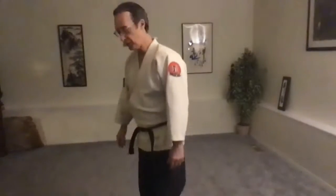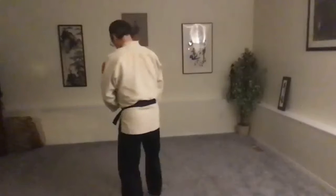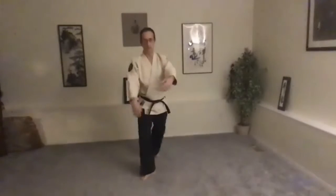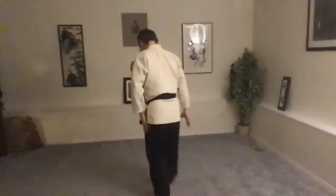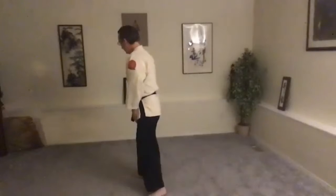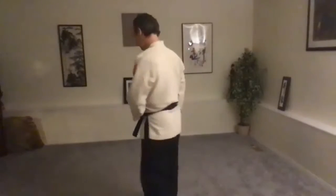Let's do some Tai no Henko, be part of our warm-up as well. So remember we did this the other day. So Tai no Henko. Okay, so Migi Hanmi, right side forward. Good, ready stance. Your partner is grabbing you on the outside of the wrist. So Gyakute, Gyaku Hanmi, grabbing the outside of the wrist.